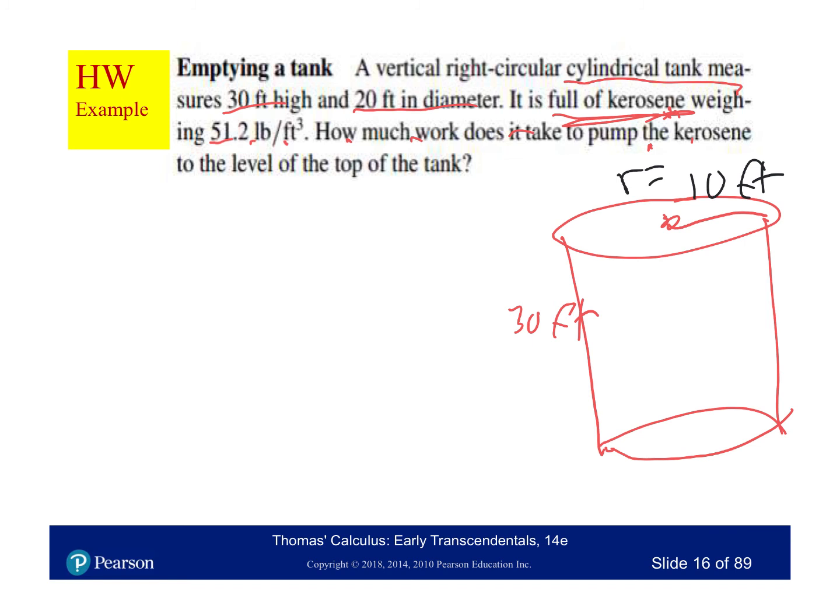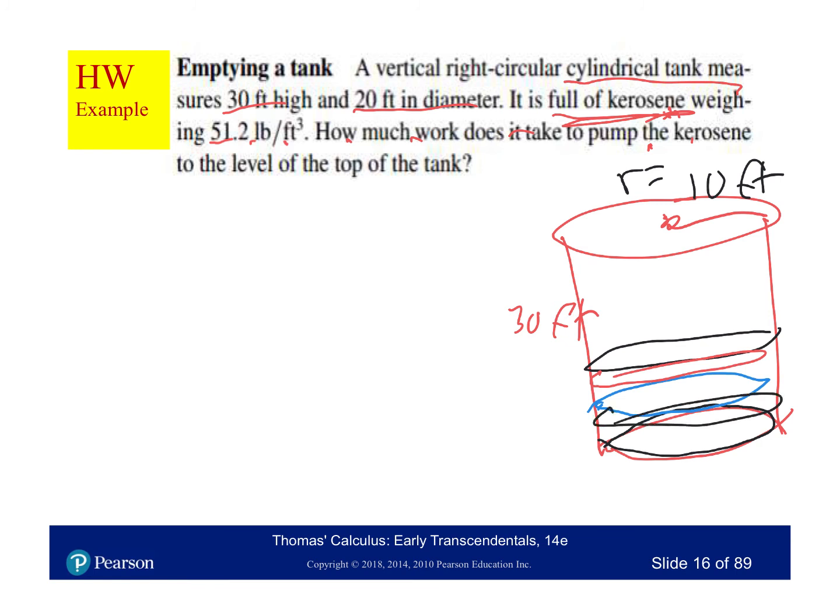Each level of oil, what I'm going to say is the bottom has a circular pool of oil. Above that is another circular pool of oil. Above that is another circular pool of oil. Matter of fact, there's a lot of circular pools of oil in this bad boy. There's a lot of them. Even the top is a circular pool of oil. But that level of oil doesn't have to go anywhere. There's just a pump right here. There's a little pump that's pulling the oil out, pumping it out.